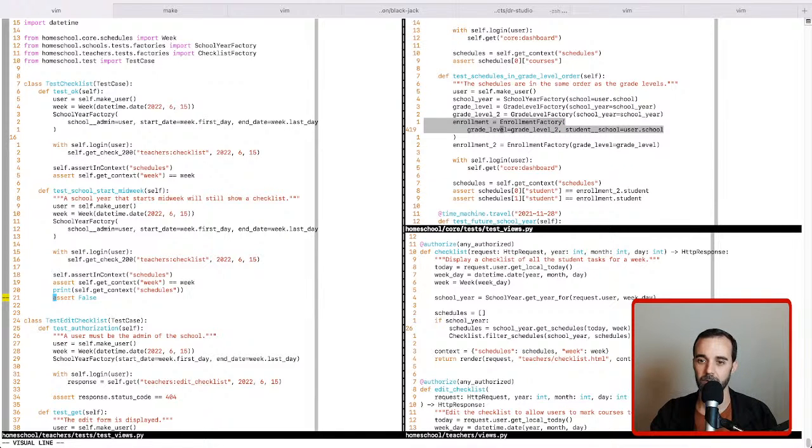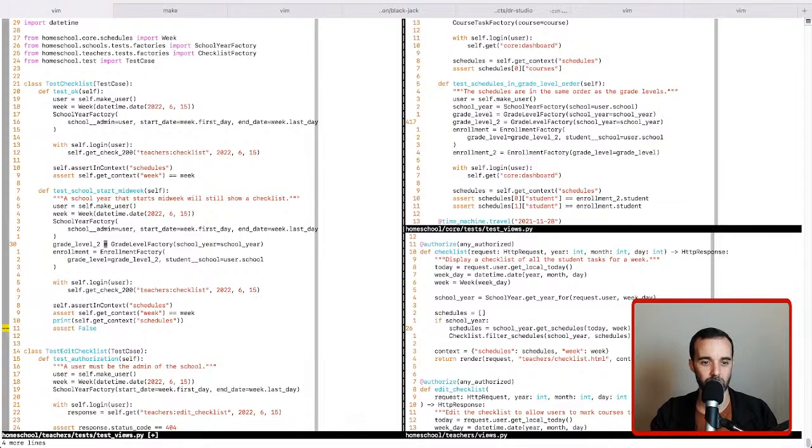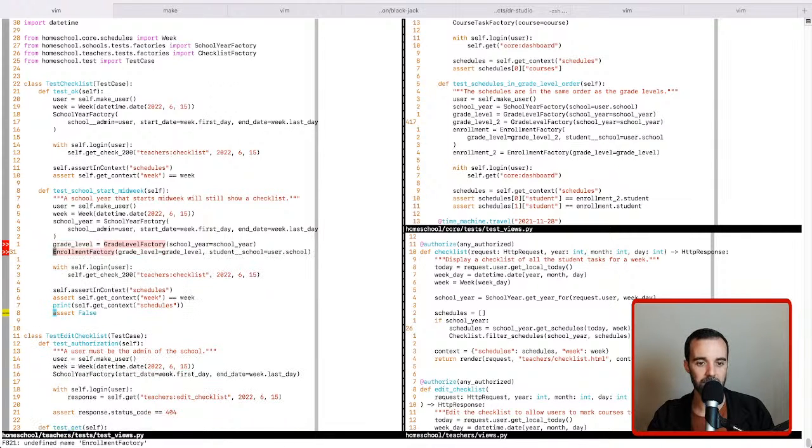So I'm going to steal, I guess I'm going to steal all of this. No. Yeah, all of it for now. And we'll drop it in here. And we'll change this. There's only going to be one grade level. And we need a school year now. Or we need to store the value. And we need to have that be the right name. I don't know that we actually need to keep the enrollment and use it in any way. We just need for one to exist. And then we need to import these things.